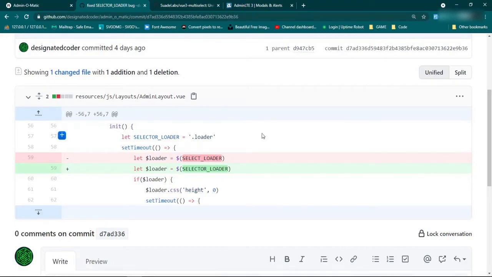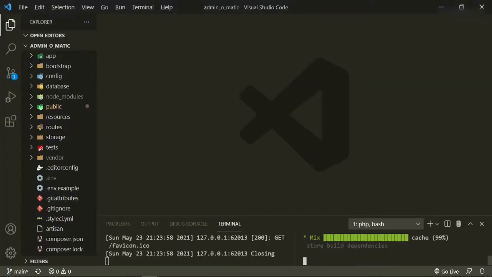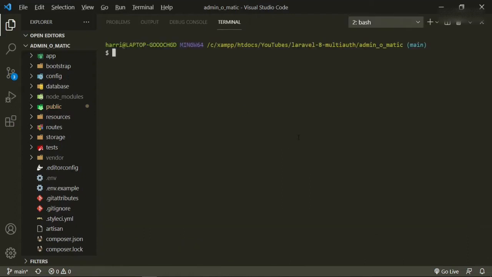Thanks again, Yalcin. Now, the first thing I want to work on today is this roles table that we have, because right now it's a link, but it doesn't go anywhere. So let's start working on that. If we head over to our text editor and open up a new terminal, what I want is a controller so that we can have the controller, the route, and the page along with it.